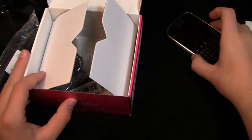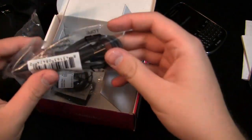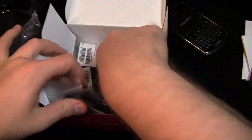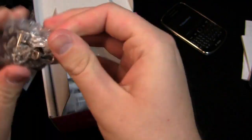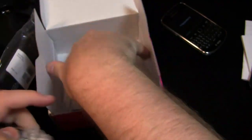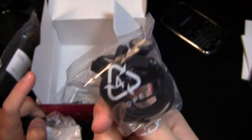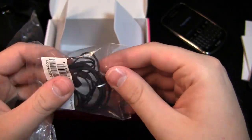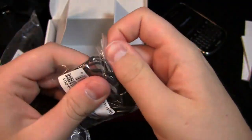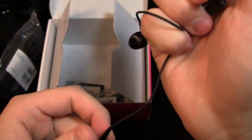We'll let it boot up. Where it is different, you do get the USB cable and the same AC adapter module. You also get a pair of library stereo headphones. Now whether 4G connectivity and a fairly basic pair of headphones is worth the extra $50 — maybe, who knows. These are pretty basic, but if that's what you want, they're in there.